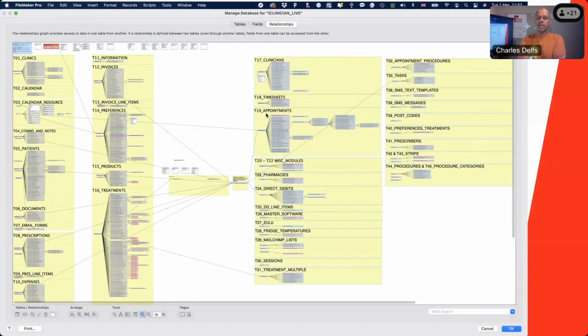This is an actual table occurrence graph, and I figured I'd bring one to the party. Everybody's got one of these. This one's actually pretty good, I think. He's using naming conventions like T1, T12, or whatever it is. You can tell it probably came from one of these starting solutions. And I can see everything at a glance. So it's not bad, right?